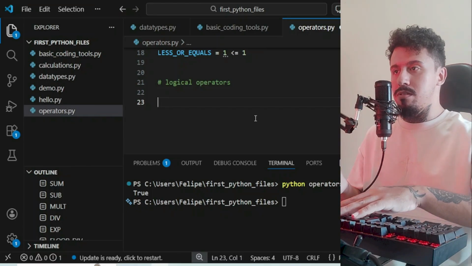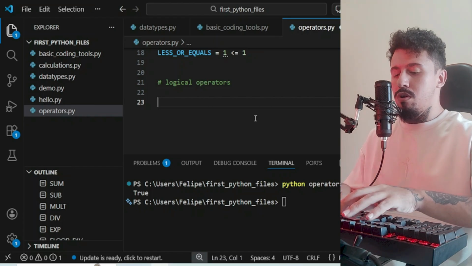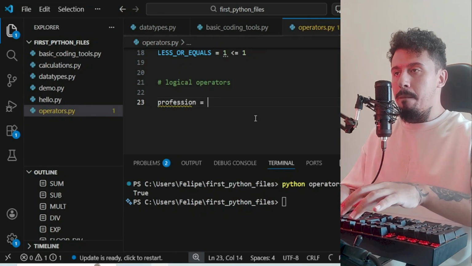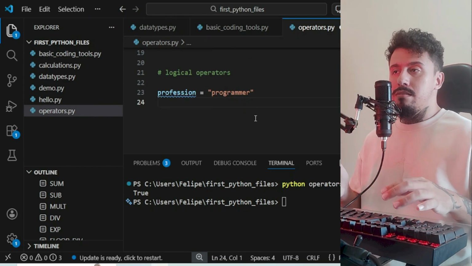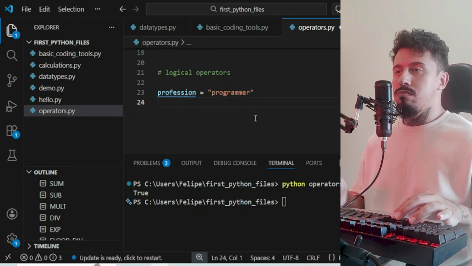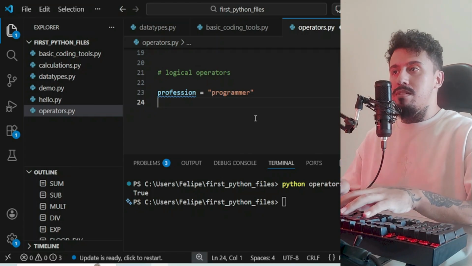If the person is not a programmer, the person cannot join. So profession, programmer. The second thing that we have to evaluate is if the person paid the tax to join our contest.